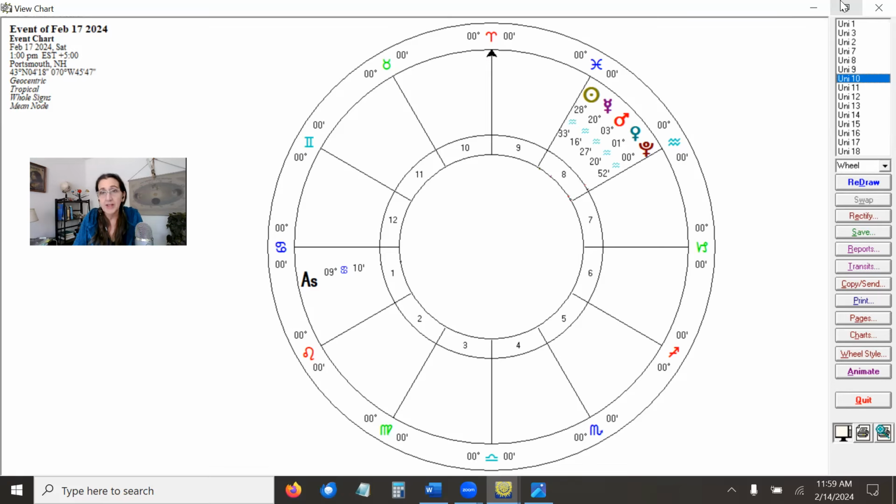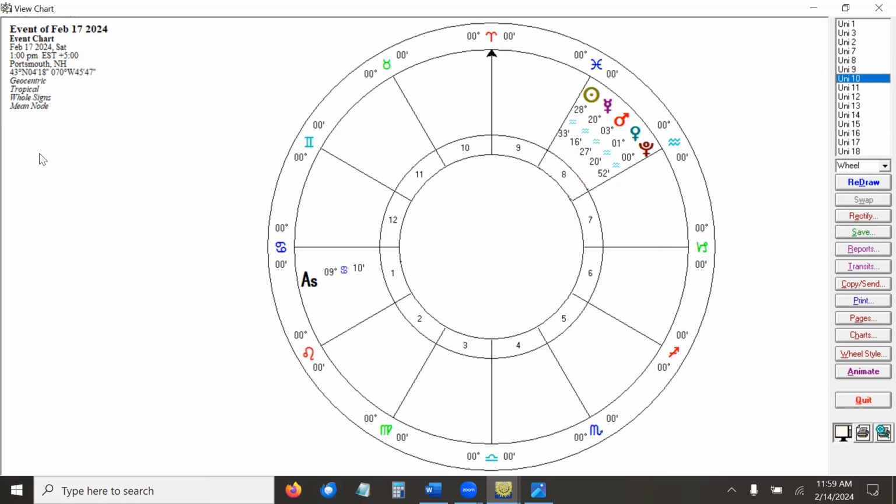If you have Cancer rising, then this stellium of Aquarius, Pluto, and all the other planets are in your eighth house. So when they're in the eighth house, what we're focusing on, again, use all those other keywords I just gave you. It's about our shared resources. Something about that is going through a change. So where the information is being given to us that shows us something is different.